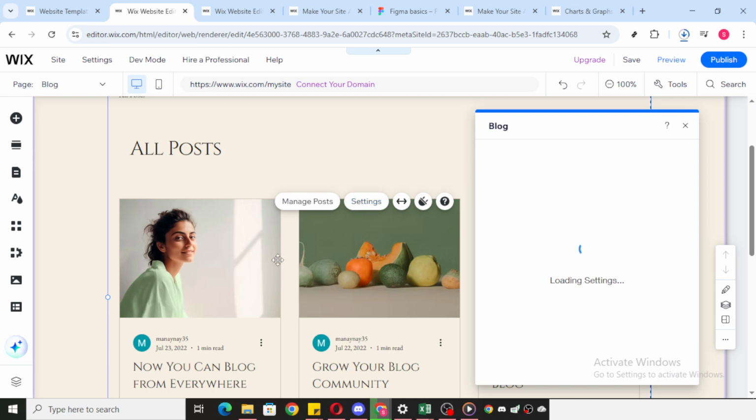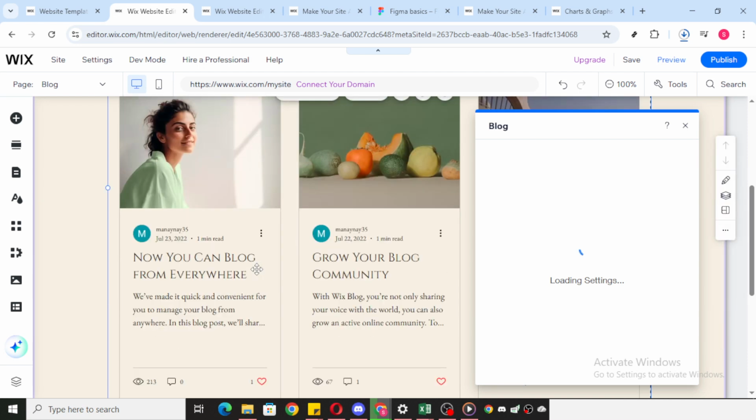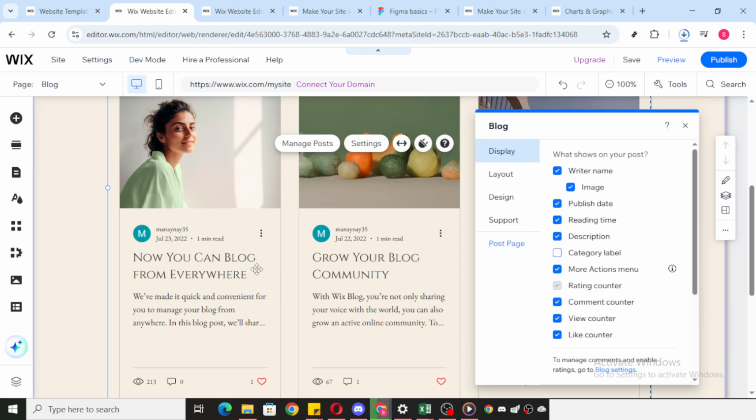Customization is an excellent way to ensure that your website truly reflects what you want to convey, whether it's the essence of professionalism or a unique personal touch. And there you have it. By following these easy steps, you've added a template in Wix and customized it to fit your needs.